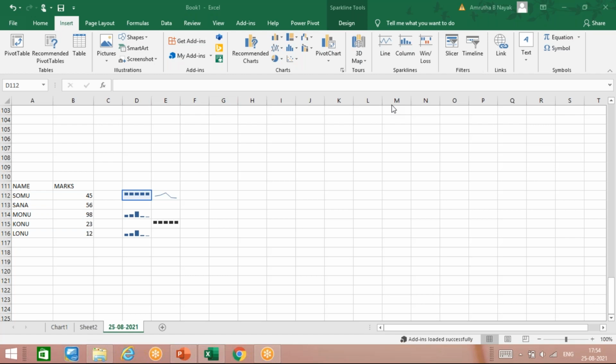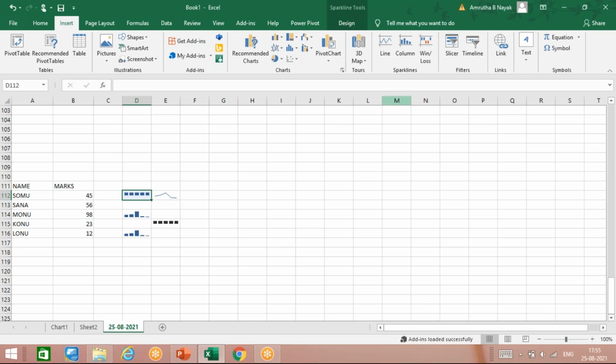Okay, so any doubts in today's class? We did complete illustration, picture, shape, smart art, screenshots. Anyone any doubt in this? No. Then we did the charts, recommended charts and different types of charts, pivot chart. Anyone any doubt in them? And the sparklines, line and column, win and loss is what I want you to try with different data, which you'll get in a different format.